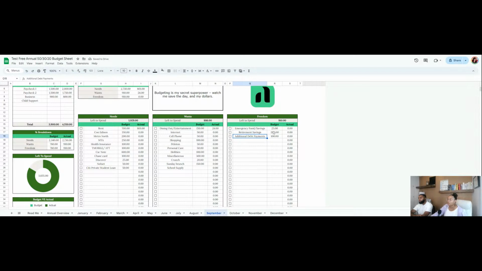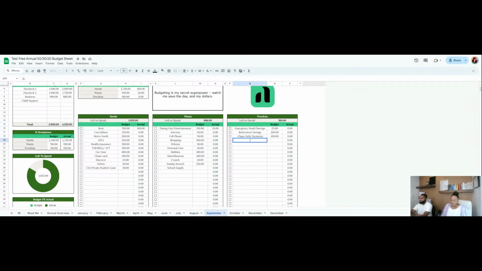Your retirement savings, maybe you have to put something in your 401k. Additional debt payments. So this goes back to the idea of, how are you paying your bills? If you're looking to pay off debt, maybe you're putting the minimums down here. And this goes back to the minimums, because we always want to make our minimums to at least meet our credit obligations for our credit report. But if you have the minimums here, maybe you're doing a snowball method where you're putting an additional $100 to a credit card. So maybe you say, you know what, this additional debt payment, I'm applying to the Chase card. I'm going to be as detailed as possible with that, because I want to know what I'm paying towards. So in my budget, I'm going to put an additional $100.